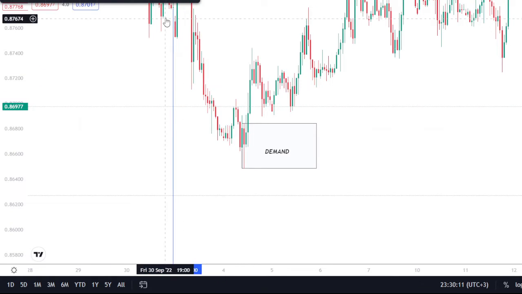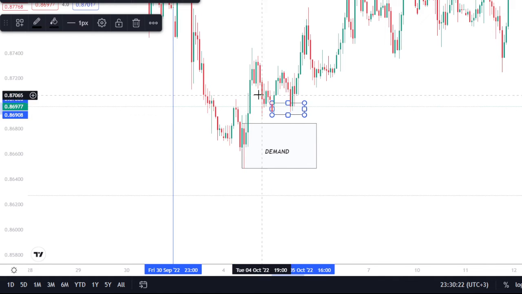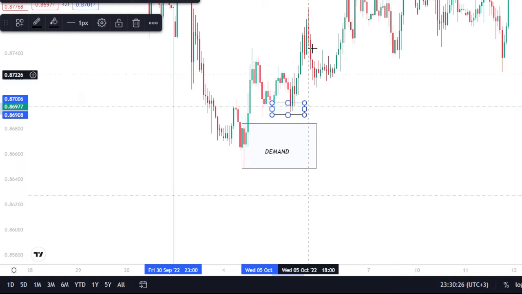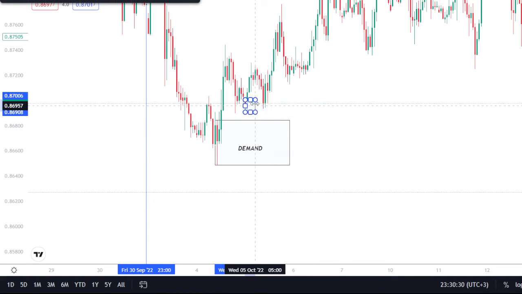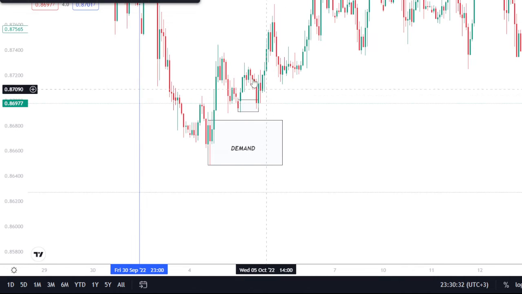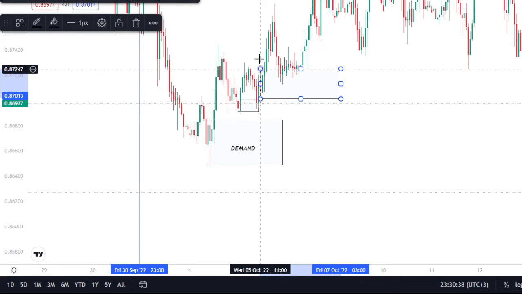So let's continue now. Let's trade with the market. As the market was going up, it came down. You can see this zone was the last move before the market made this aggressive move. Then it came and retested. Boom, we are in money. Then at the same time here, let's do the same thing again. How do we find the supply in this zone? This one was the last zone before this aggressive move.